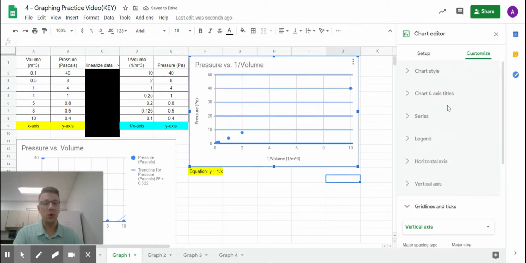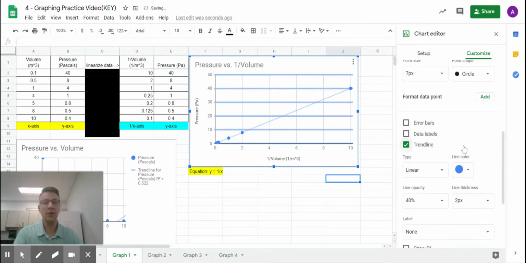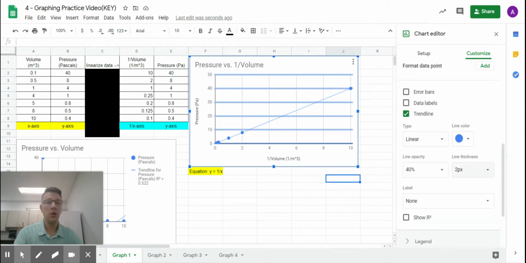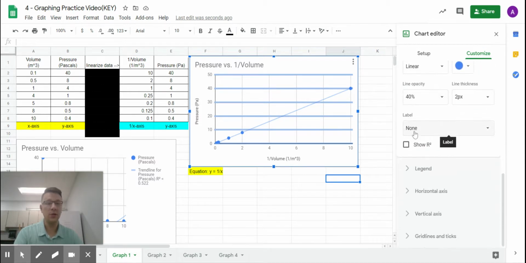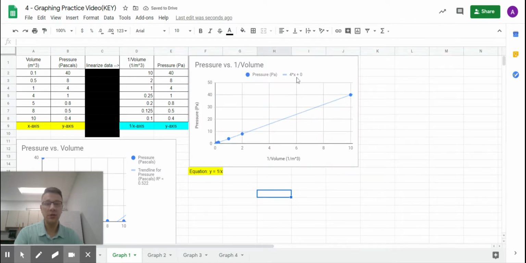Now, we do want to go through all the other steps. We want to hit series, and we want to get a trend line on that thing. Especially now that it's linear, we're going to be putting an equation on it. So you'll hit trend line, you'll scroll down. For the label, you're going to use an equation. Okay, so this is a really nice equation here for us. This is in the format y equals mx plus b. And so it's saying that y is equal to 4, which is our slope, m, times x, which would be whatever's on your x-axis, plus 0, which is our y-intercept. So this intersects at the origin here.